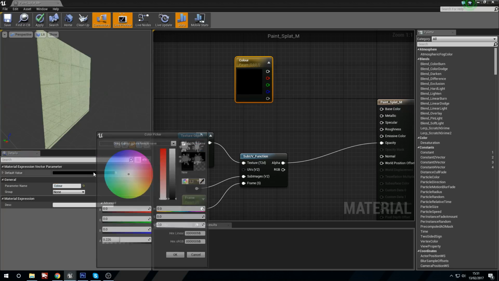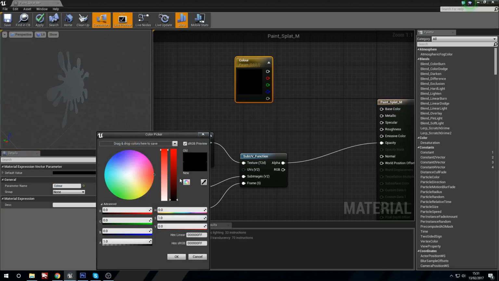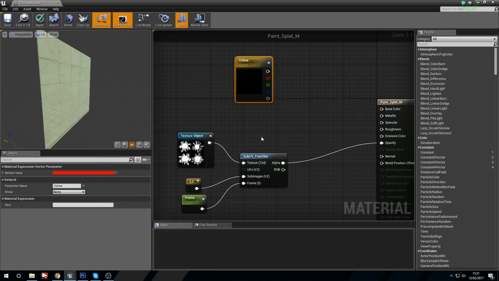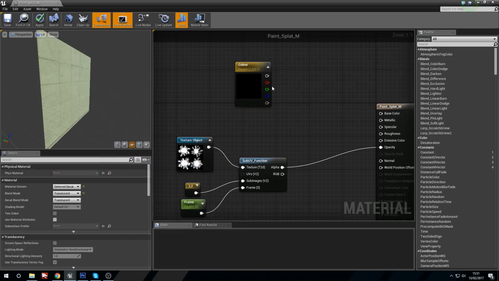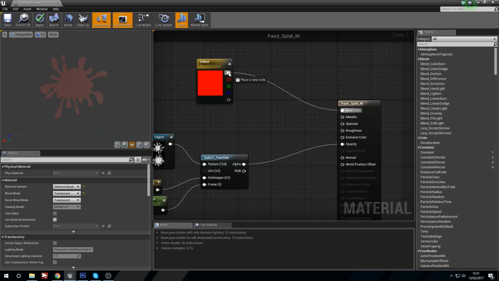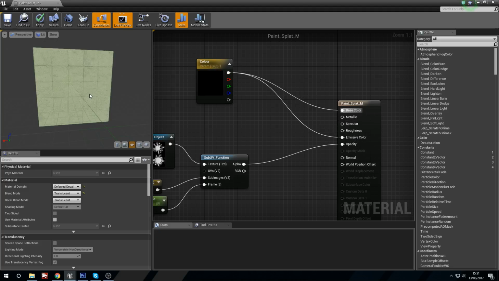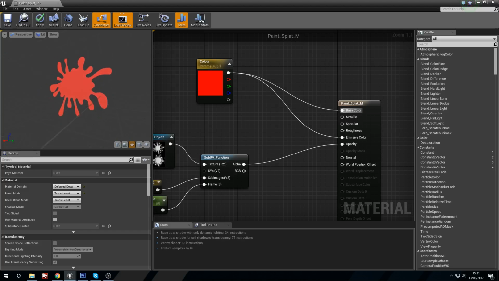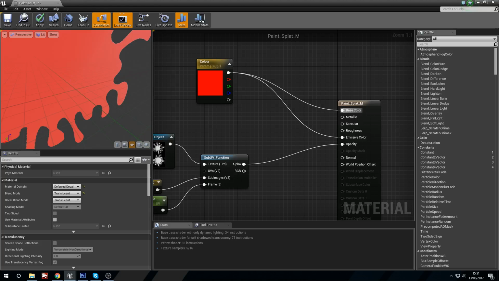Now, just so I can see things, I'm going to change this to red by default. And I'm going to plug this into base color. And now we should get a red splat. There we are. Now I'm also going to plug this into emissive, just so that this is seen a little bit better, because it's a bit too opaque. There we go, a nice cartoony splat.